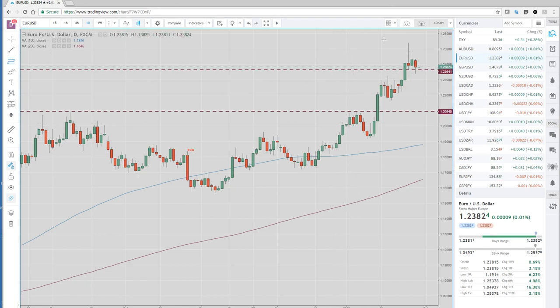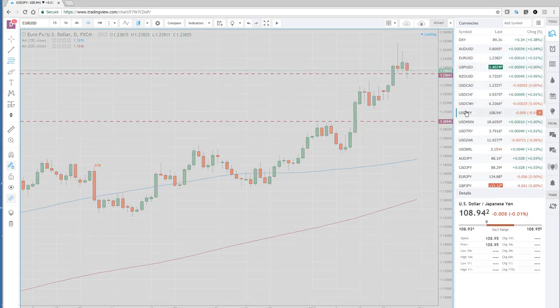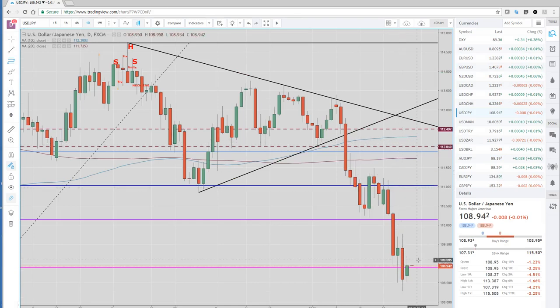The dollar had a better day today, actually one of the better days it's had in a while. Here's a euro dollar chart. We did close off the lows — it got down to 123.35-ish and then closed back up at 123.80, but it was pretty well offered all day. It looks like some of these month-end flows that we talked about are starting to filter through, especially today because it's the corporate value date month-end where they are buyers of dollars. We saw dollar buying throughout the European session and into the WMR fix today, and then the buying stopped and the dollar came under a little bit of pressure, but nothing major. The dollar got in a nice day and has been trading higher most of the day.